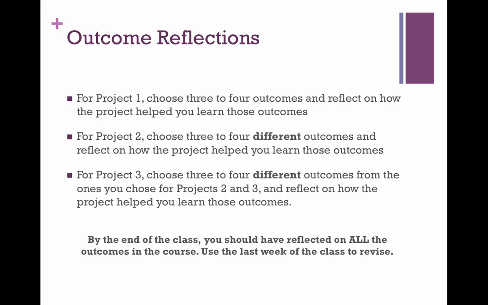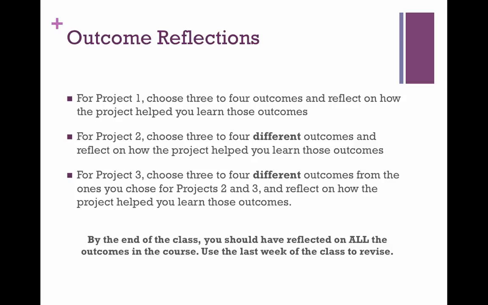For instance, when you create your Project 1, you'll need to turn in a project reflection and an outcome reflection. In this outcome reflection, you'll choose 3 to 4 outcomes you feel you've learned or worked toward when creating that specific project. For example, in Project 1 in this course, which is the memoir, you might feel like you learned outcomes A, E, and G, and you'll want to write a paragraph within each of these outcome spaces in your portfolio, reflecting how Project 1 helped you learn each outcome individually.